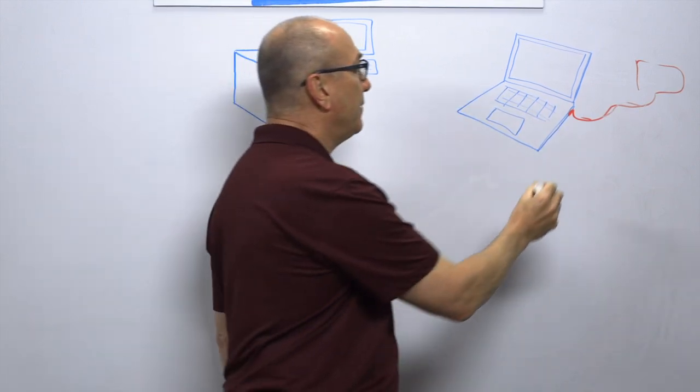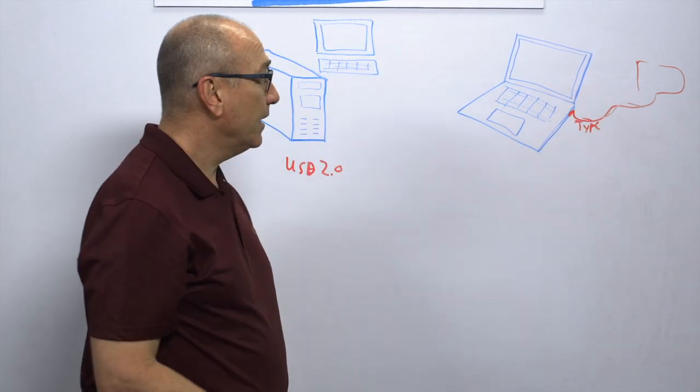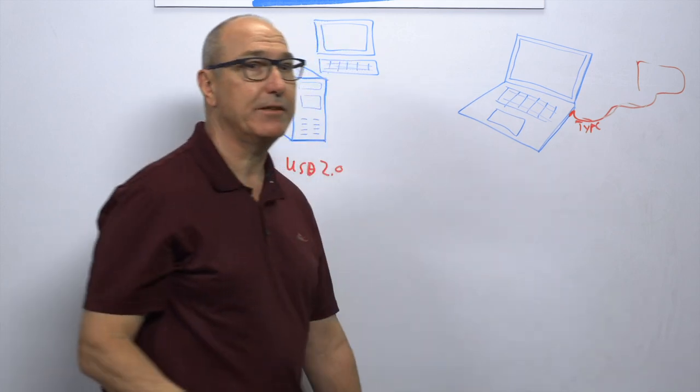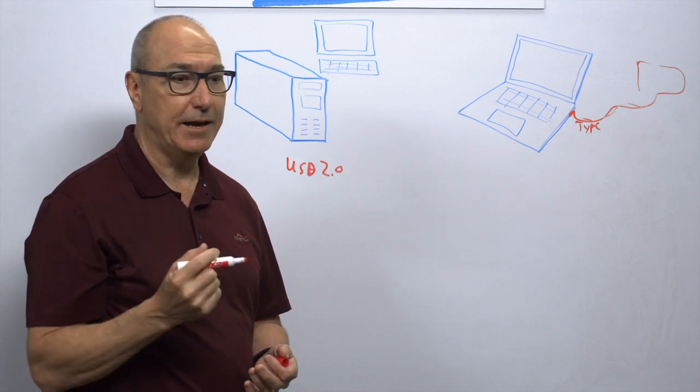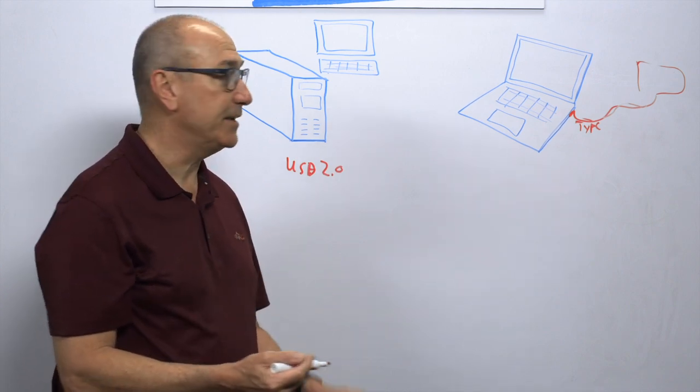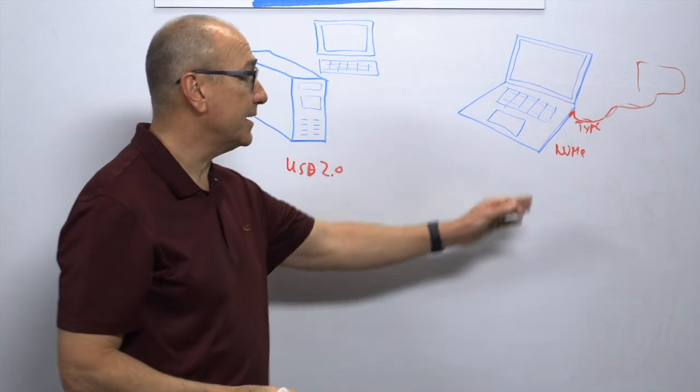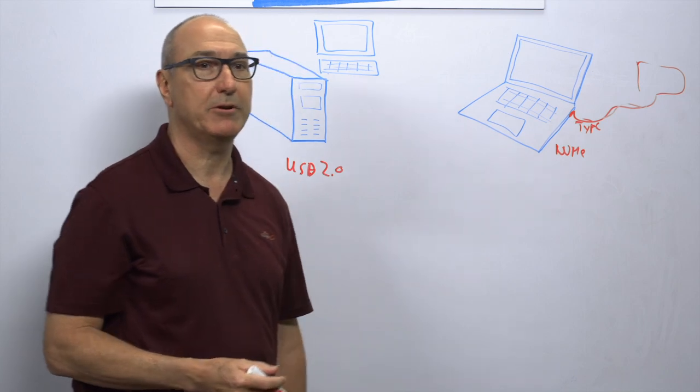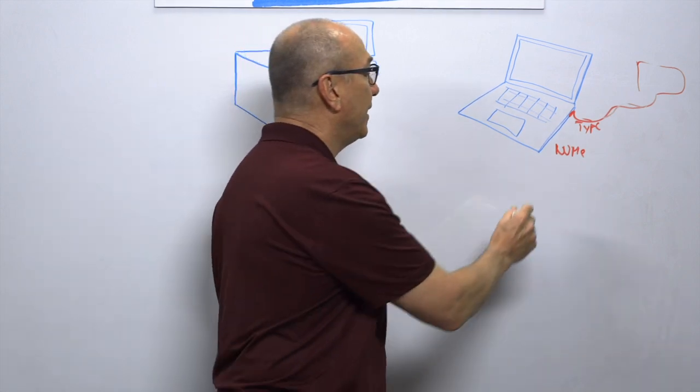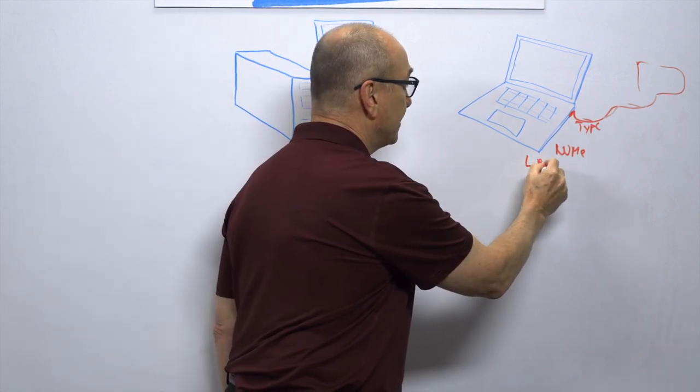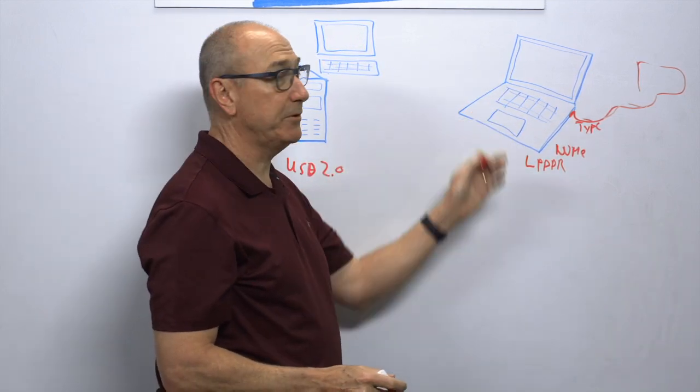So I knew that I wanted a laptop that had the USB Type-C connector on it. I also, for the solid state drive that's in there, it wasn't good enough just to have a PCI Express connected solid state drive. I knew that with the current interfaces, that what I really needed was an NVM Express interface, because that gives you basically twice the throughput of a solid state drive just connected with plain old PCI Express. So I knew I needed that, and I also wanted the latest low-power DDR interface as well. So that's what I went shopping for, and it took me to the computer.